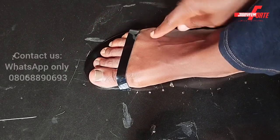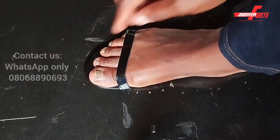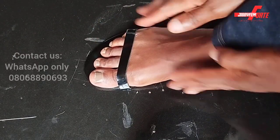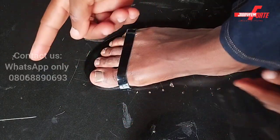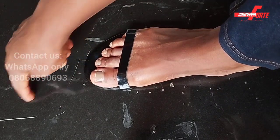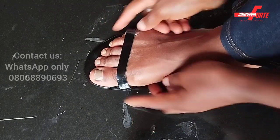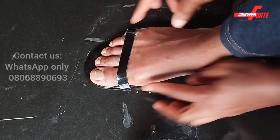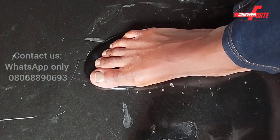That's the reason I said work on making sure that this opening here is not out anytime you are creating any open toe design, except for those open toe designs that are always curved at the edge like that. These front parts are always curved. Those ones, of course, can cover up very well because they are also wide, so they can cover up a lot more. So let's go back to our design.